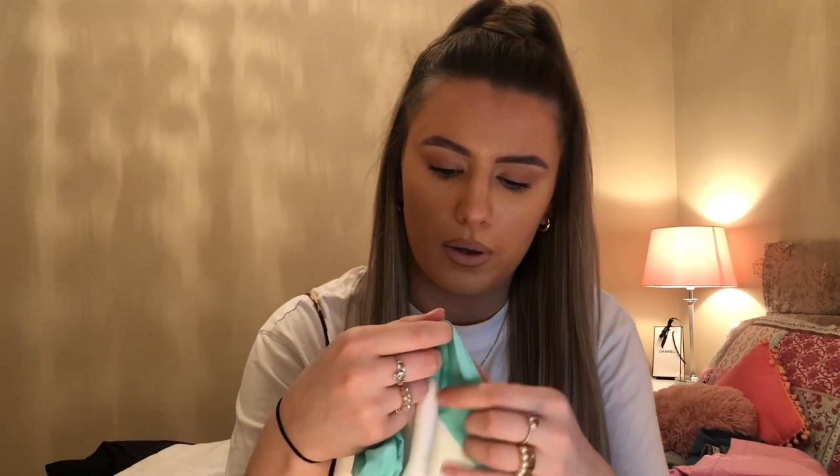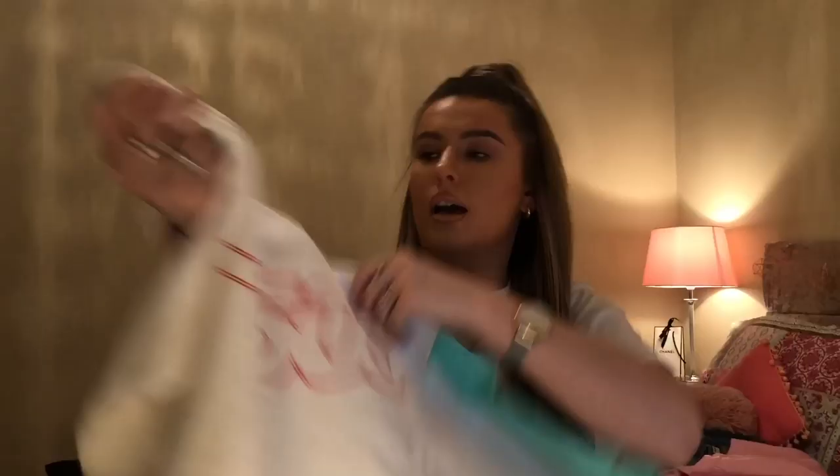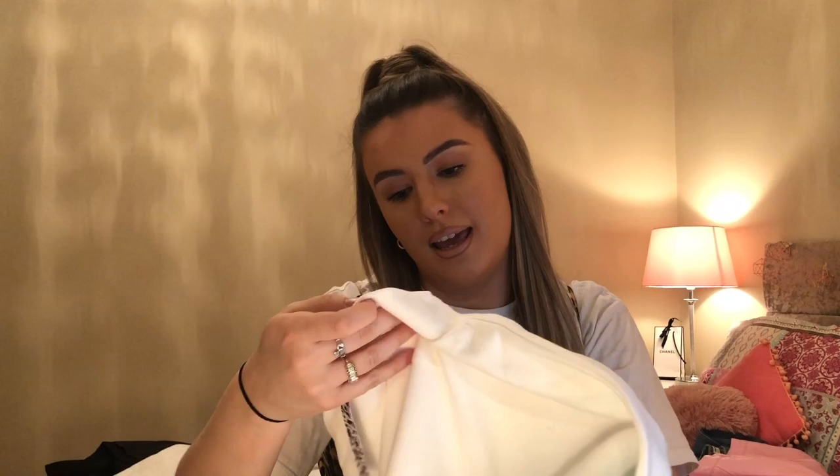The next thing I got was a wee jumper. I thought it said ASOS on it but it actually says 4505. It's a cute material — I checked and it says 100% cotton and 100% polyester, so it's kind of like that sporty windbreaker material. This was only £11 and I got it in a 10 as well. It's quite cute for just sitting about the house, which is what I needed.